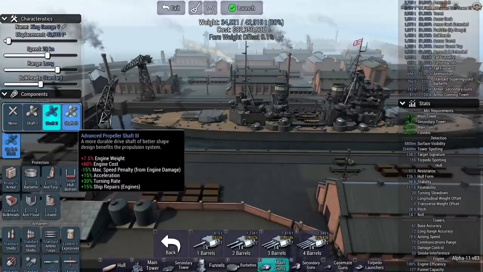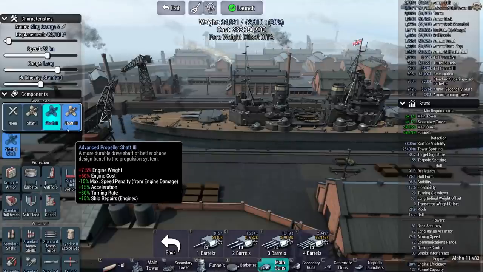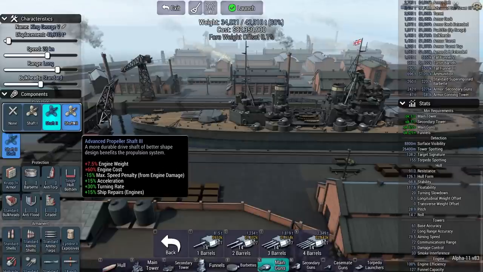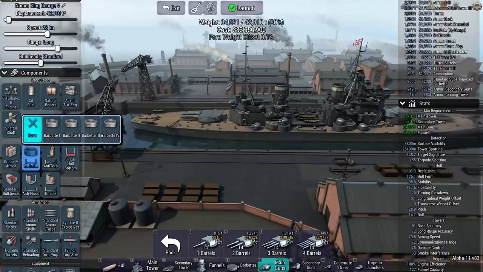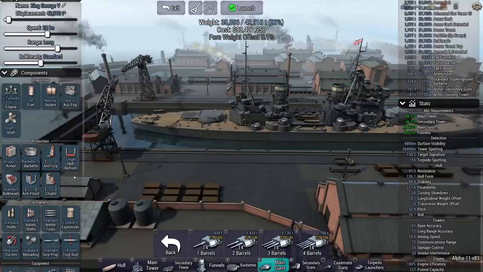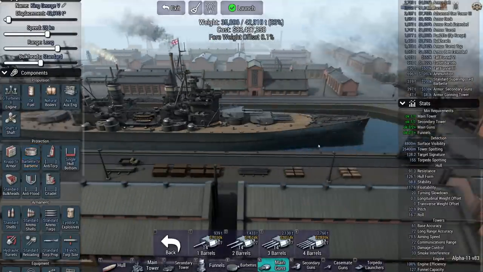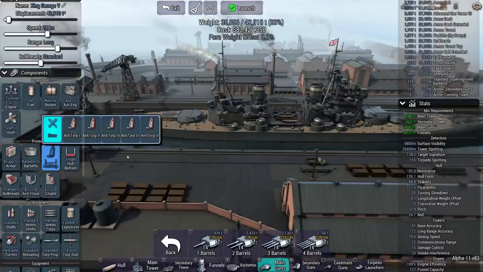Again, there was talk of... they didn't have the super good ones. They didn't have the best tech, I don't think, because, again, Prince of Wales took torpedo hits on her rear, and that's what caused the problems. Now, I'm going to go for maximum barbette thickness. I think that's appropriate, given the fact that the barbettes were as well-armored as the turrets themselves.